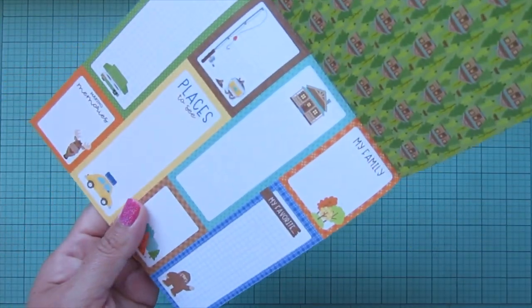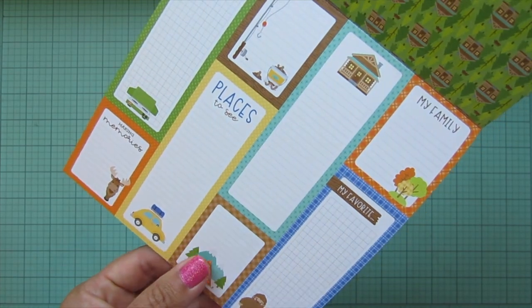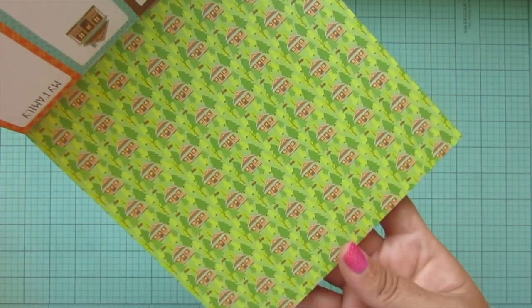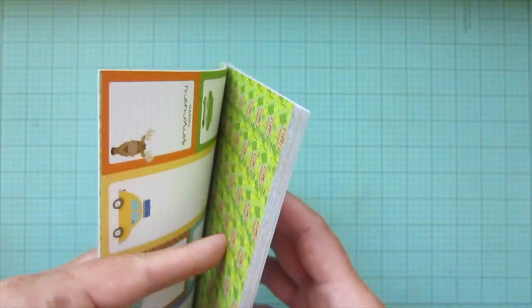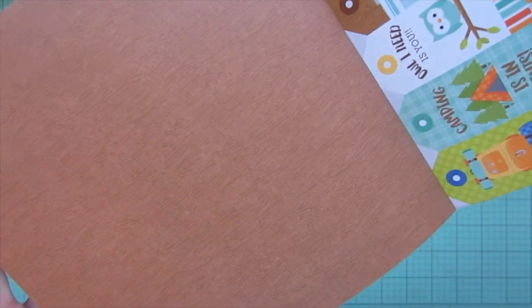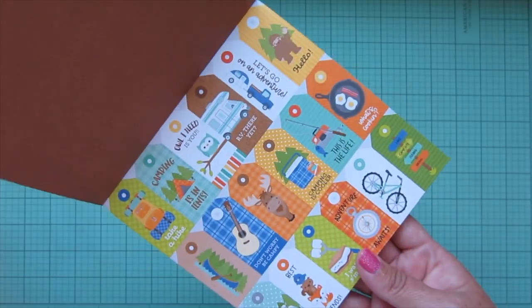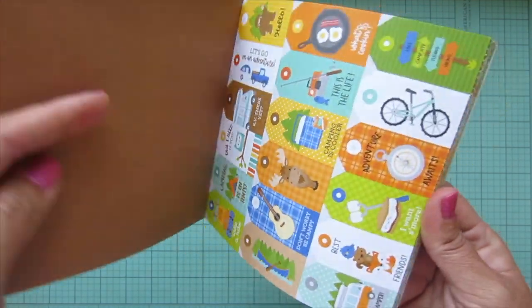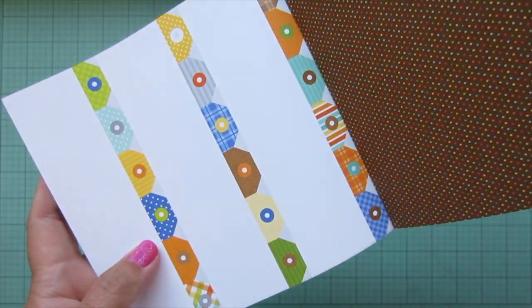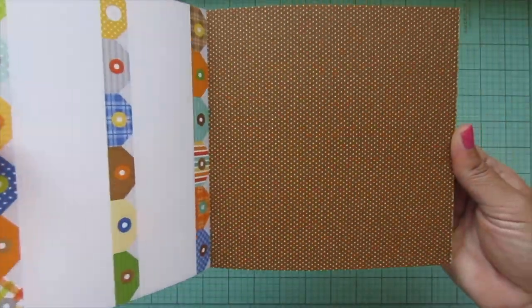And we have some little, almost like journaling strips that you could cut apart and use. And then there's little cabins in the woods. Really fun. On the back is a very subtle wood grain. And then more little tags that you could cut apart or use on gifts. And there's the back side, so they really do match up, and you could write your message on the back.